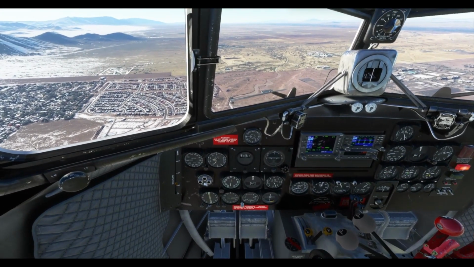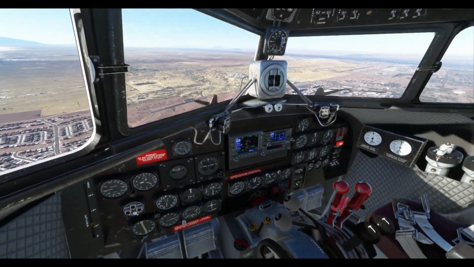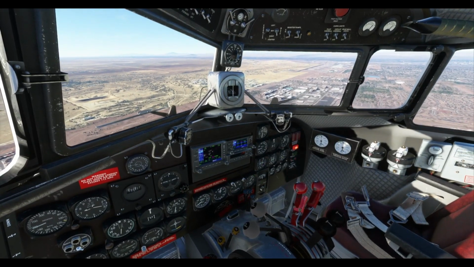Flaps up, drop the Generic 8 Mike Yankee, turn left speed taxiway. Down. There we go.